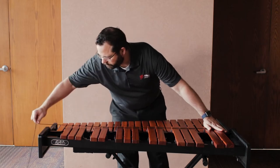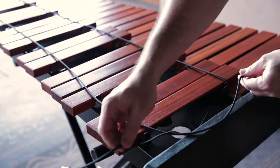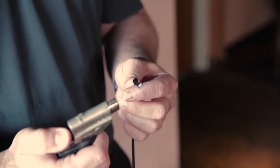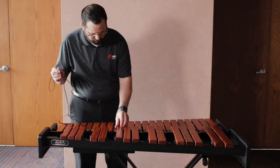Measure out and cut the appropriate length of the cord you will need to complete the restringing of the section you're working on, leaving a bit extra to accommodate tying off each end. Burn the ends with a lighter or butane torch to seal them and prevent fraying. This will make the process of threading the cord through the holes in the bars much easier.